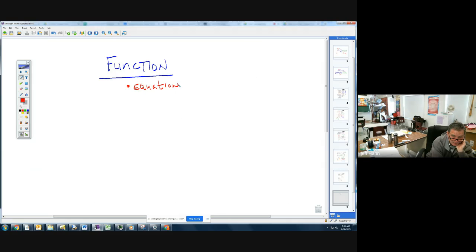Now, what the book likes to make you think about, and I'll draw the best I can, well, let me give you a function. Let's just say that I have y equals 2x plus 1. Okay, the book wants you to think about a function like this. A function is like a machine. See how good we can draw this machine here. Here is my machine. And since we just watched Willy Wonka, they had machines that look like this.